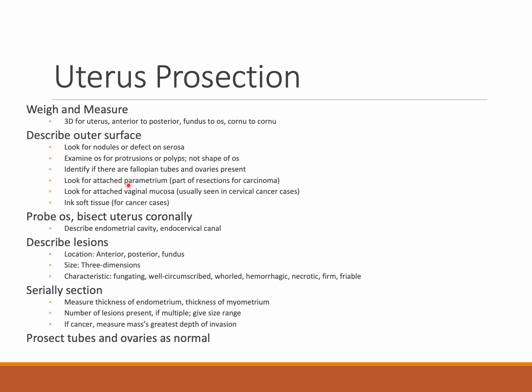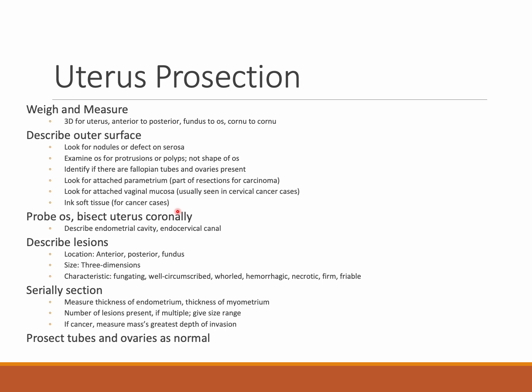You'll also want to verify whether there's attached perimetrium and vaginal mucosa. Now that should be for radical resections only, but again, if they just say hysterectomy or total, you've got to do your due diligence and assume maybe they are just taking the shortcuts. This is also a good time to look for that powder burn like appearance that's consistent with endometriosis. You might see that on the outer surface, and that's worth sampling.